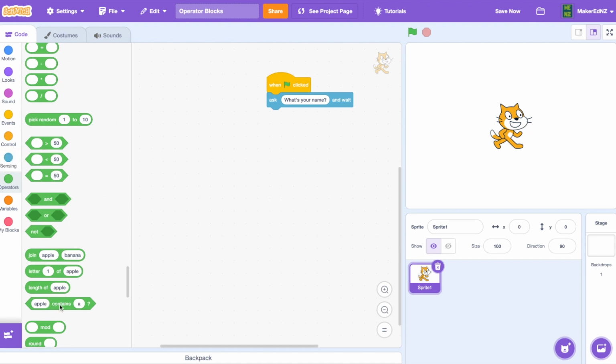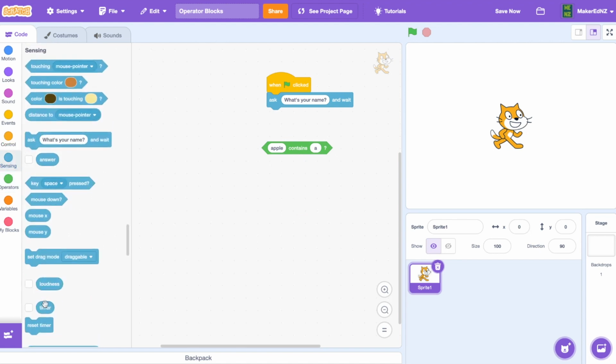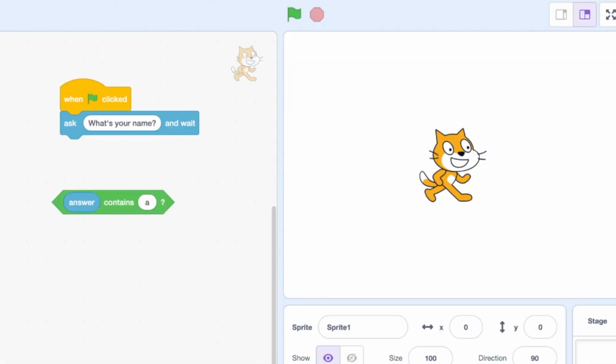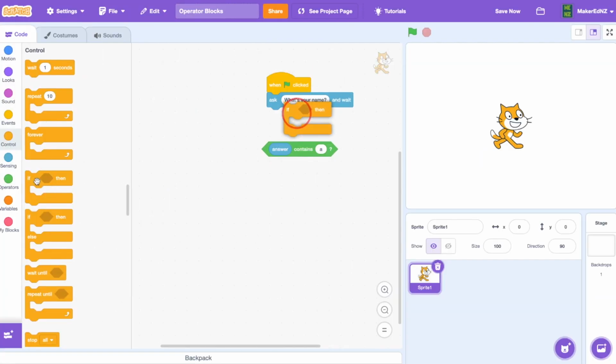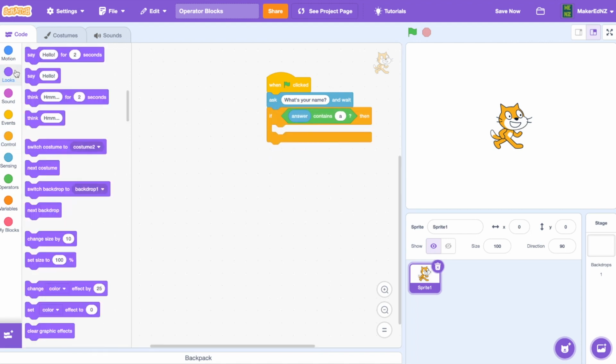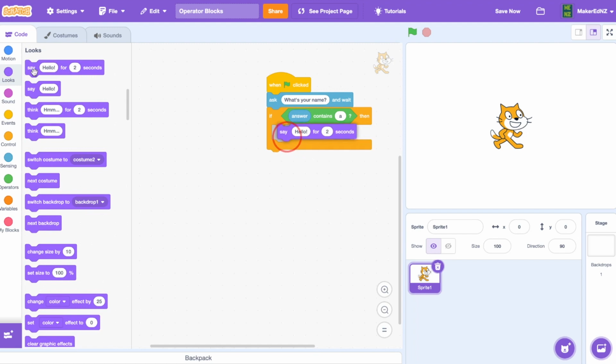The next one is a diamond shaped block again. So it's checking to see if something contains an A in this case, but you could put anything in there, and we're going to play around with this a little bit. I'm just going to use the if then block this time, and I'm going to say, I could be really fancy here.